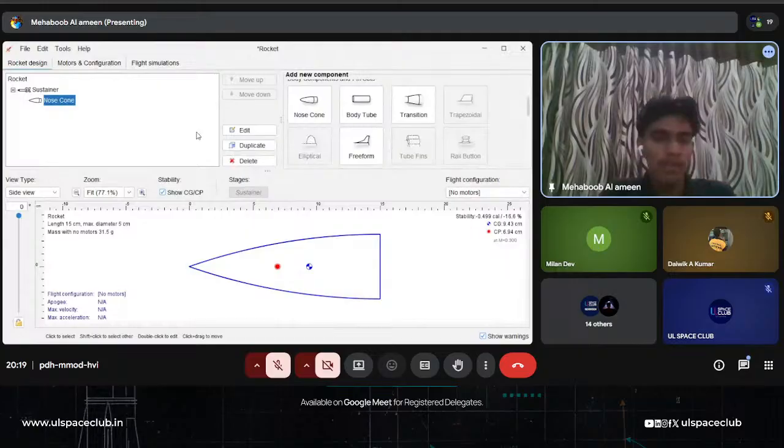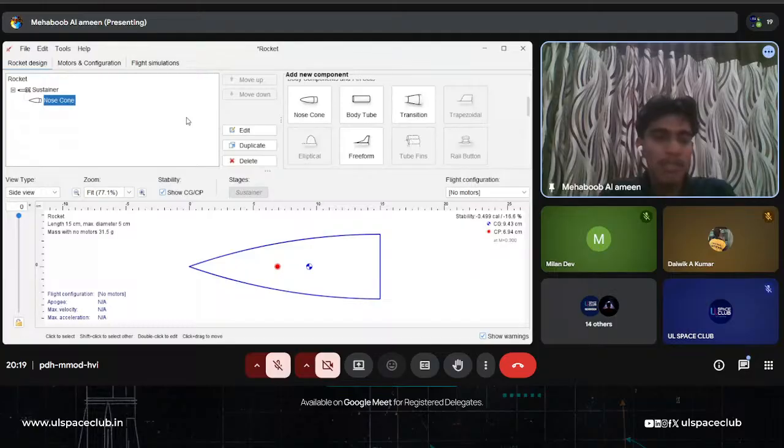First of all, nose cones have different kinds of shapes. You can see here a lot of shapes like conical, ogive, ellipsoid, parabolic, and so many shaped nose cones we can simulate or design. We are now designing.